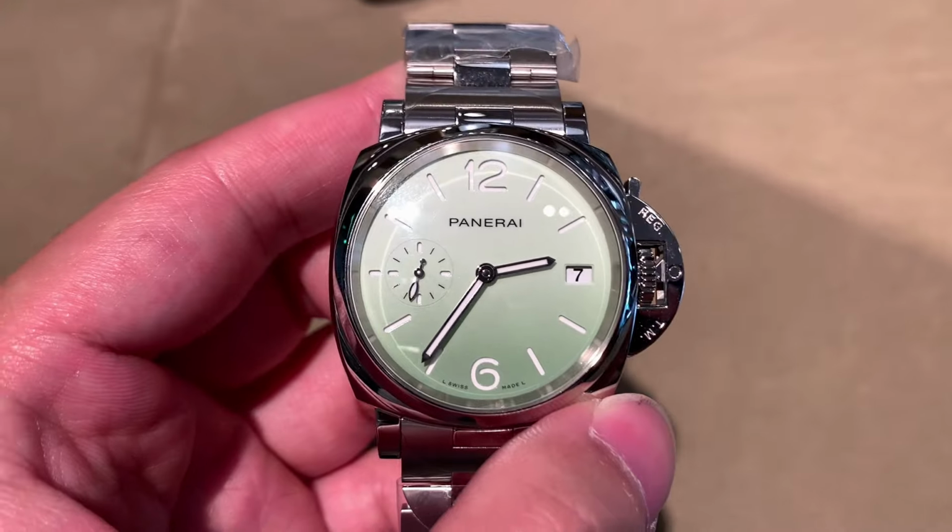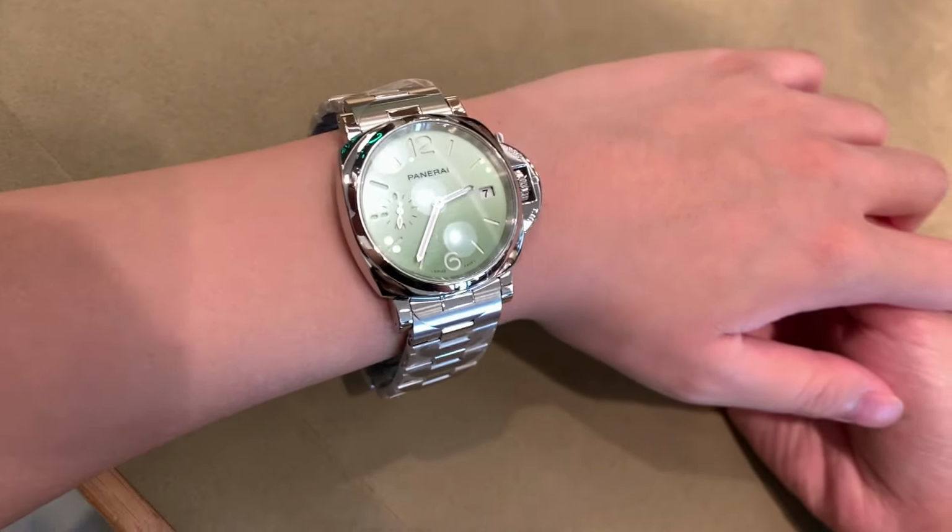So we asked the sales manager to bring it out. My girl tried it on. She actually really liked it, which was an absolute delight to me because up to this point she has never worn watches. She's never had anything on her wrist except for a bracelet. So I don't know, maybe this will cultivate her interest in getting into watches despite it being such an expensive hobby. And also it adds an item for me to add onto the wish list if I ever want to get her something really big.